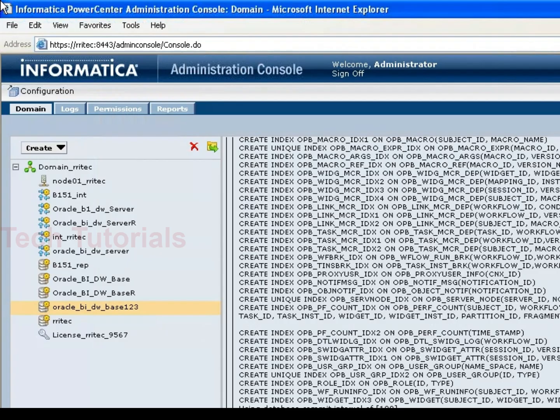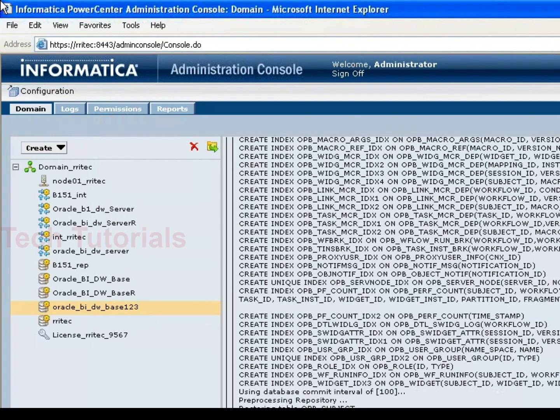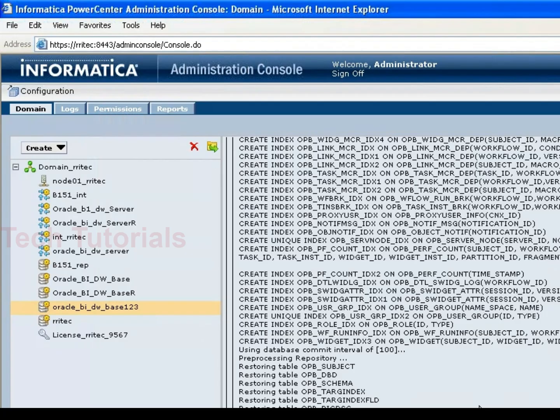Then, do people know how to create an integration service, yes or no? We need to create an integration service. We need to associate that integration service with what, sir? This repository service. We'll go and do that also. It is doing only some alter things. Let it do it.